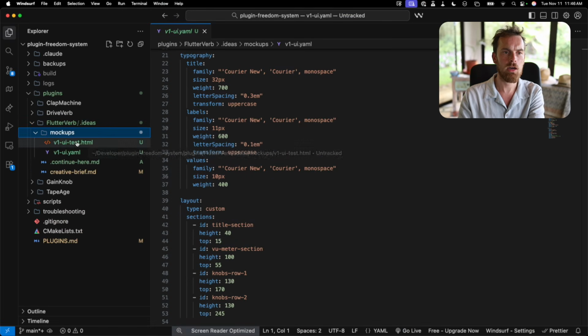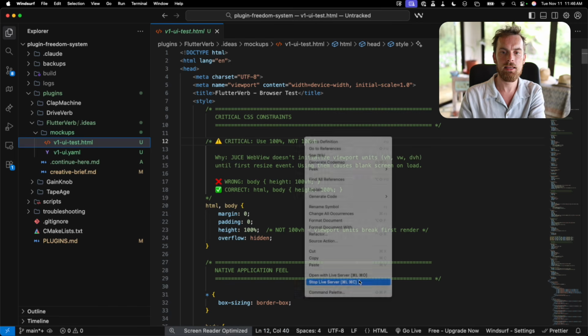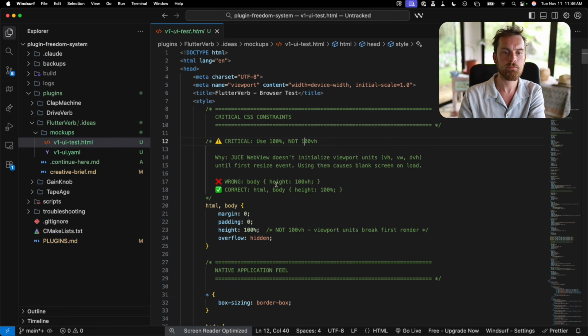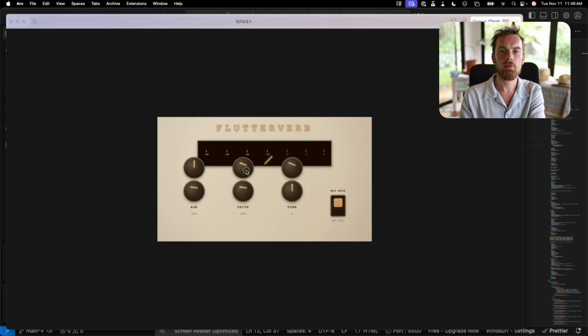But let's go in here, mockups. And that's the key of this iterative approach. If we go in here, oh, what did I just do? Stop live server. Okay, there we go. Open with live server, and it's opening it here. So we can see that, as I said, this line, that's not where it should be pivoting from. This is broken. Let's see if the switch works. Okay, the switch does. That's very nice. I like that. This seems to work, but yeah, we can see that it's just not quite right.